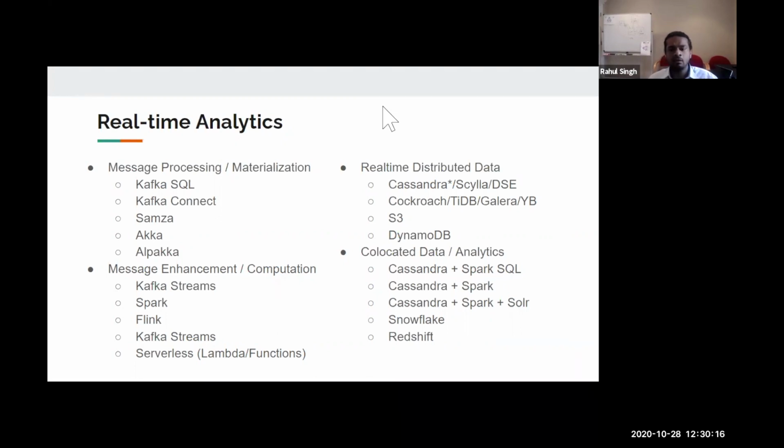The processing and materialization of this information is, I think, different from if we have to do enhancement or computation, meaning data comes in, we have to run some machine learning process to either retrain our model or evaluate a test and look to do like a recommender system. That type of processing, you're not necessarily going to put in the middle of a pure processing engine that just takes data and saves it or moves it somewhere.